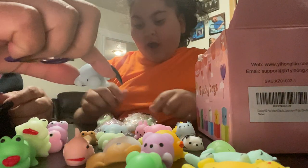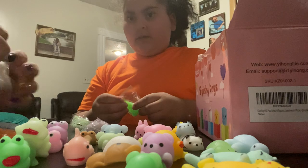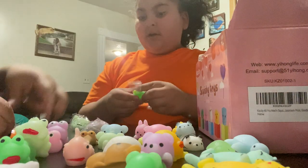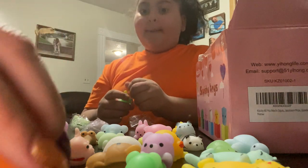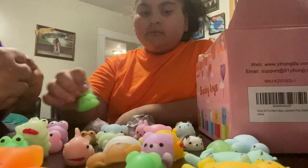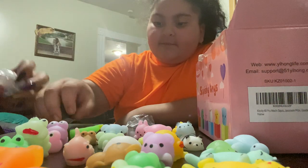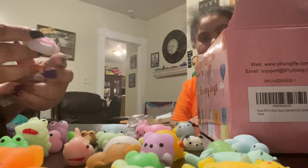We gotta start opening these faster. Oh, we got a blue turtle! A Christmas tree — oh my god, I feel like I'm back at Christmas in the old house. We have a little giraffe. Oh, another giraffe! There's two of them, an orange and a white one. And we have another bear. We have a paw print.